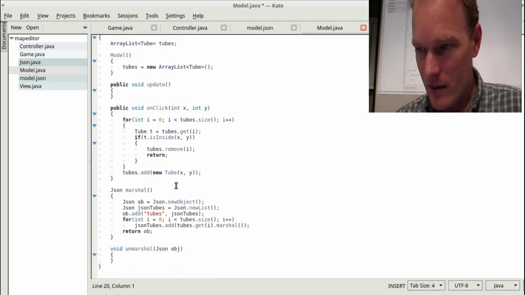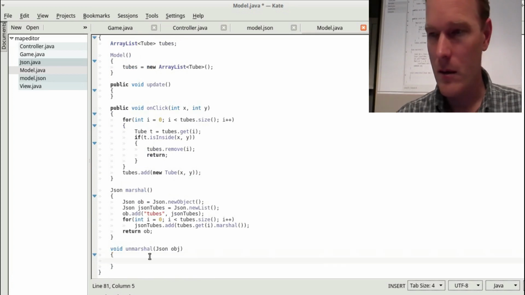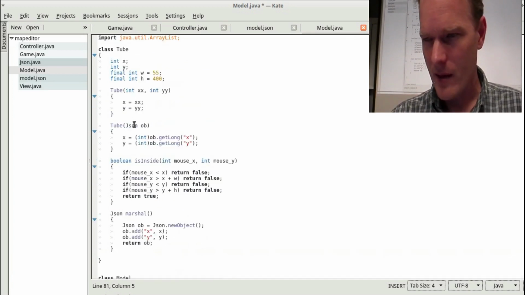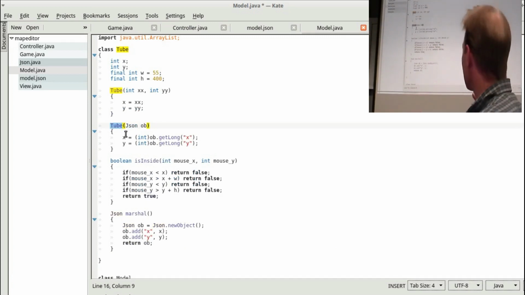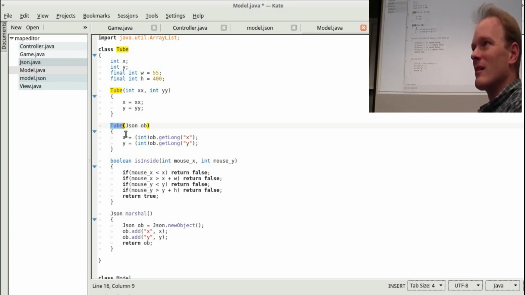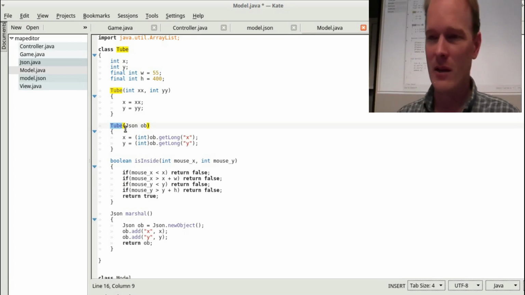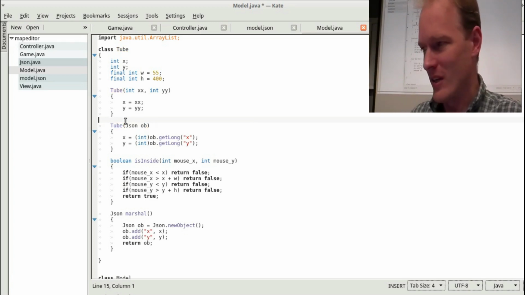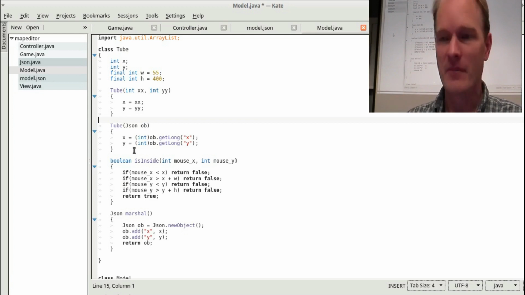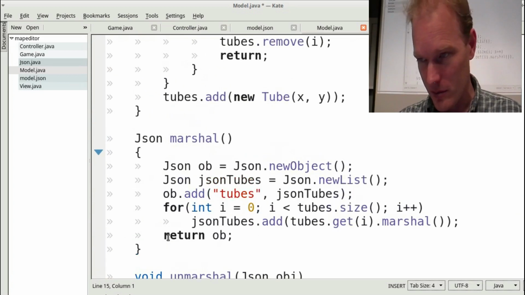Okay. Now, let's do the... actually, I don't need to return anything. The way constructors work is kind of weird. They're the only types of methods that don't have return values. Constructors, the object itself is kind of the returned value. In my opinion, it's a weird design, but object-oriented languages have been doing it for years, and now it's kind of the standard. Okay, let's write this unmarshal method.